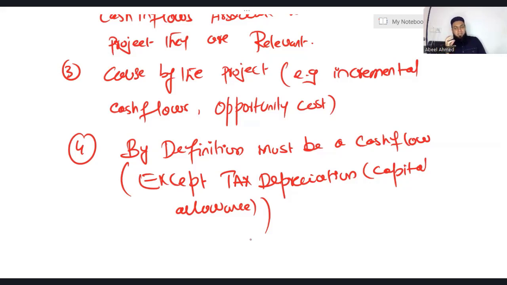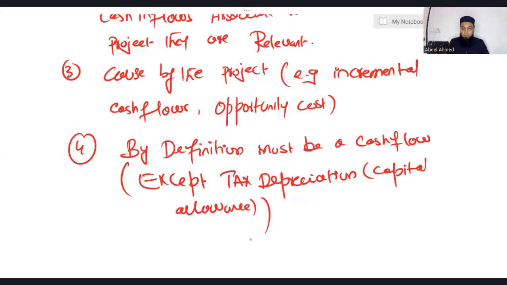The whole objective of incorporating tax depreciation, or capital allowance, into NPV is to show only one thing: the tax saving from that tax depreciation. If someone has already computed the NPV and did not take tax depreciation into the calculation, saying it is a non-cash flow item, this argument is not acceptable, because tax depreciation results in tax saving. That is why you have to consider it in NPV. How do we consider it? We will discuss that.